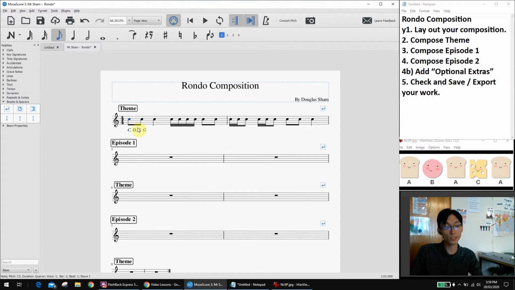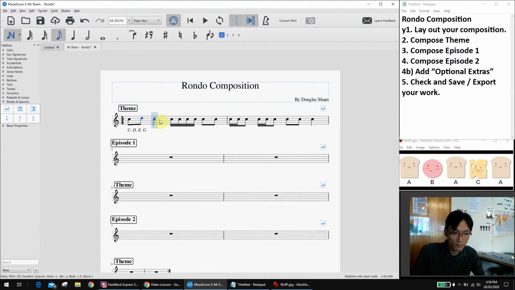The home pitch is C because that's the home note. When we write a melody, we always want to start at home and we want to end at home. That makes it sound complete. Okay, but it will be too boring if every note is C, so we're going to make it go up and down and so on. So I'm going to start on C. The second note, I'm going to make it into D.